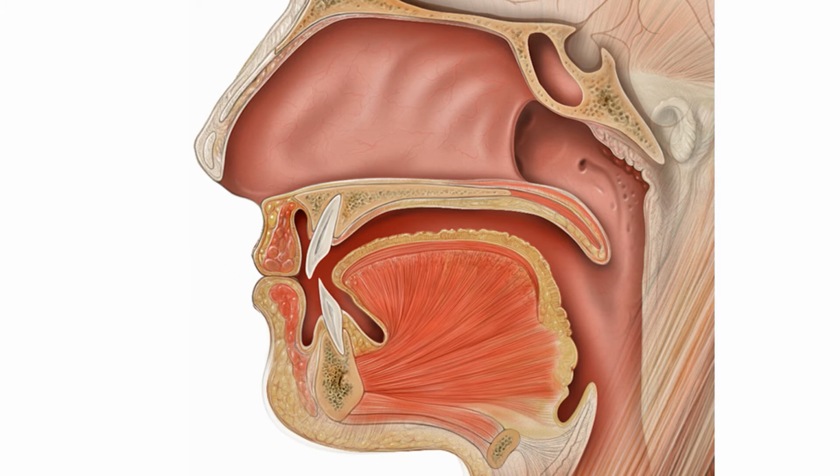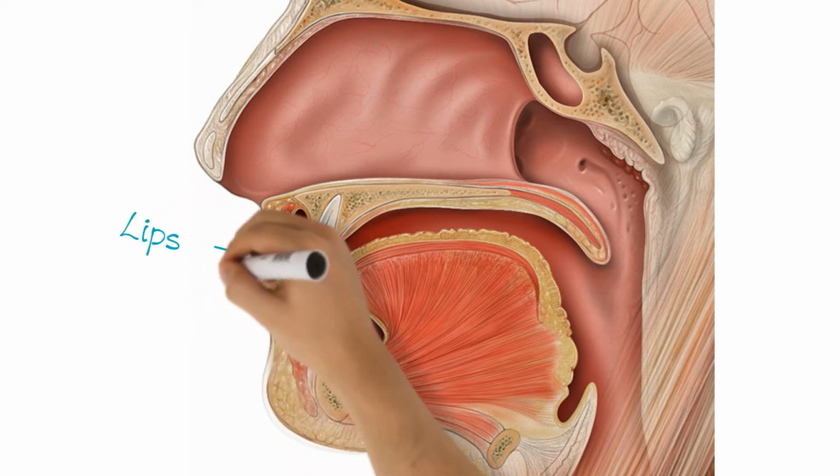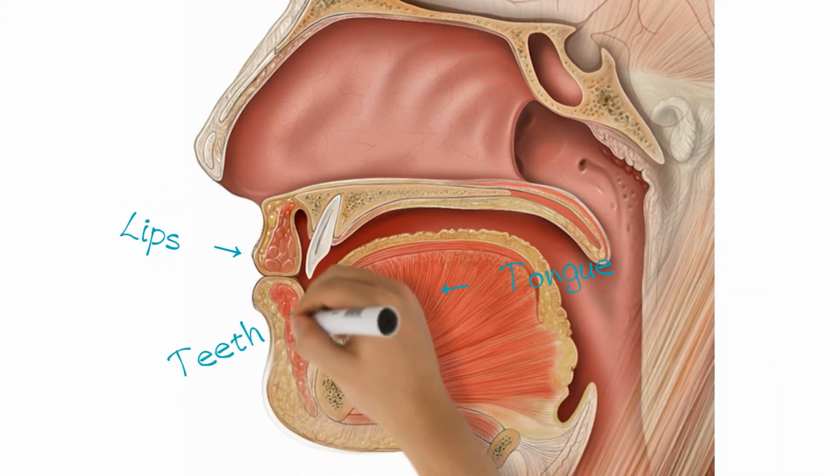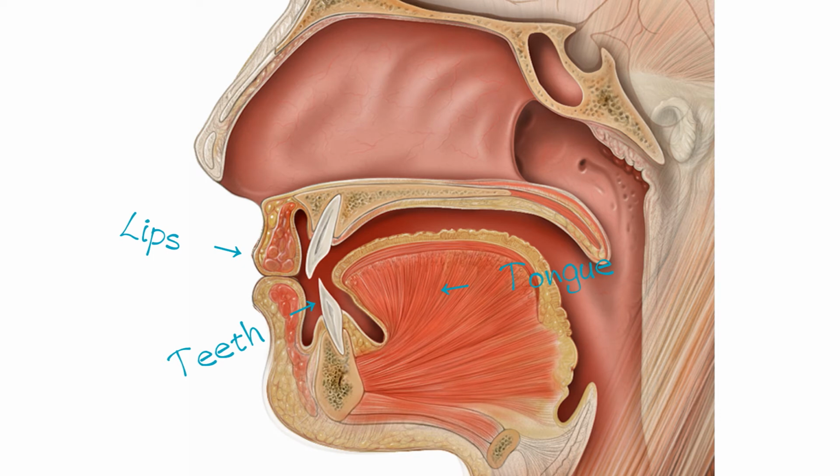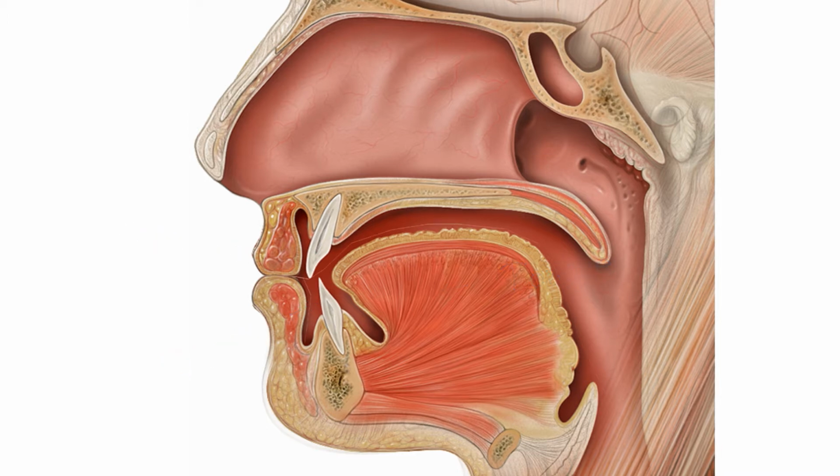An articulatory speech error is a type of speech error caused by the child using the wrong position of their lips, tongue, and teeth for the sound they are trying to make. And there are three main reasons why children born with a cleft are more likely to have articulatory errors in their speech. The first is to do with the teeth.